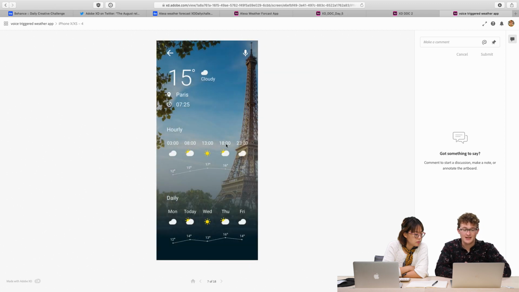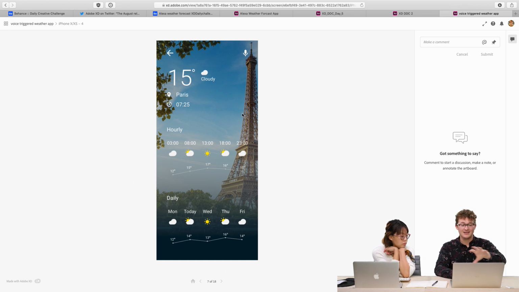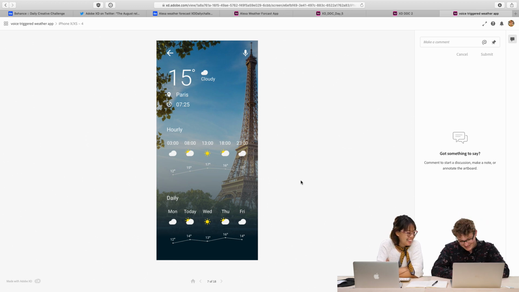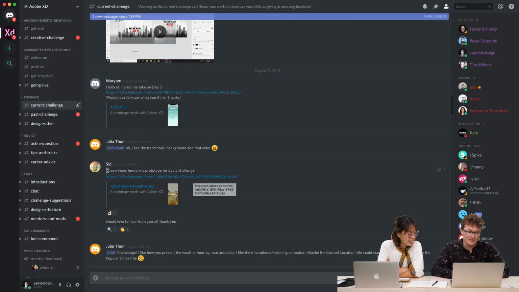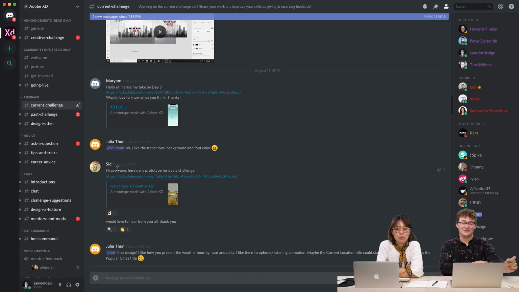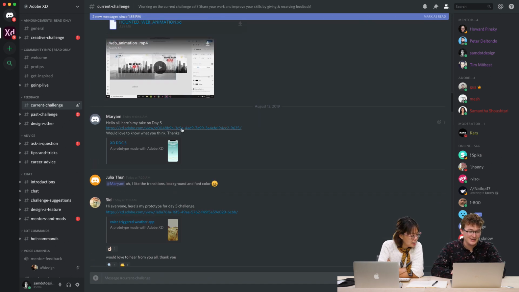There are some really nice photographers that do time lapses of the same spot from daytime to nighttime, and you can imagine this could transition slowly during the day into nighttime. That's getting super complex. That's a lot involved. Great job, Sid. Those are beautiful, fun designs. Great job getting visual and using lots of colors.